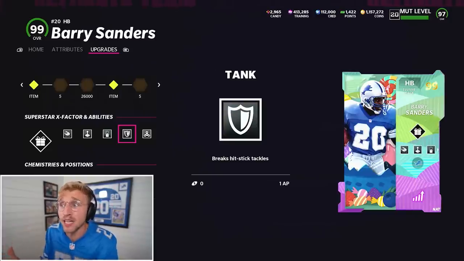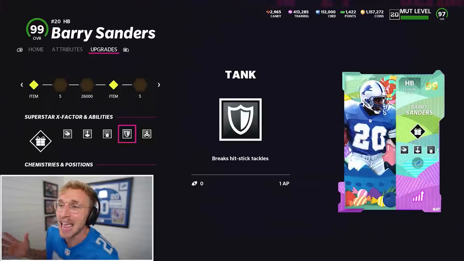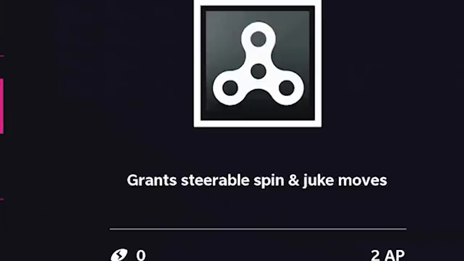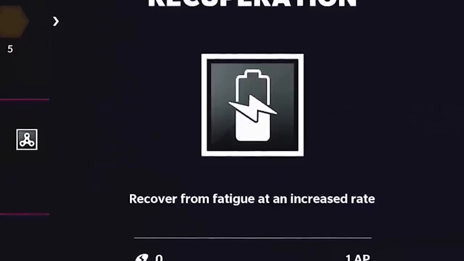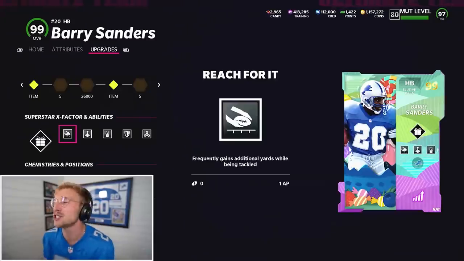And if him getting tank wasn't broken enough, the tank ability is 3 AP on all power backs. If I want to put tank on Derrick Henry, it's 3 AP. It's 1 AP on Barry. It makes no sense. Evasive is only 2. That's better spin and juke moves, a guaranteed broken hit stick tackle, recuperation to recover from fatigue at an increased rate, human joystick for quicker turning and change of direction, and then reach for it. Honestly, players do this a lot on their own. I think this just increases the percentage of times they do it.